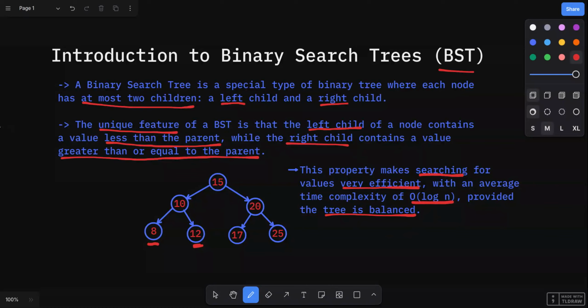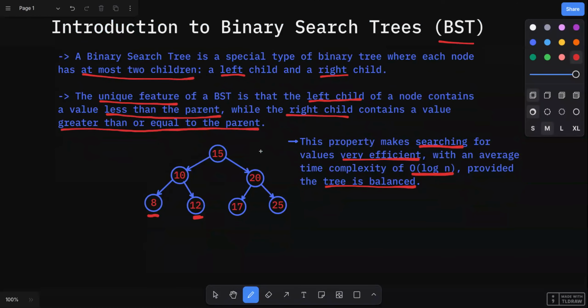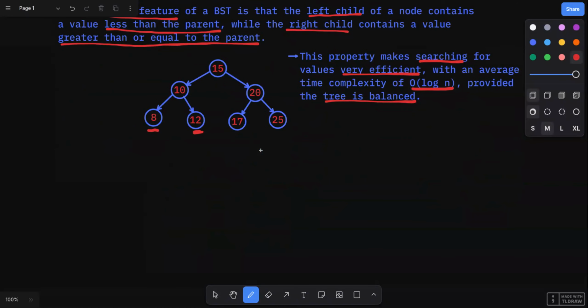Now that we've understood what a binary search tree is, the reason why we'd use a binary search tree is because they are great when you need to maintain a set of items. So, for example, if you want to store numbers or strings, or you need to perform efficient operations such as search, insert, and delete, and we're going to look at these operations. The first operation that we're going to start with is insertion in a binary search tree. So I'm going to start here with insertion.